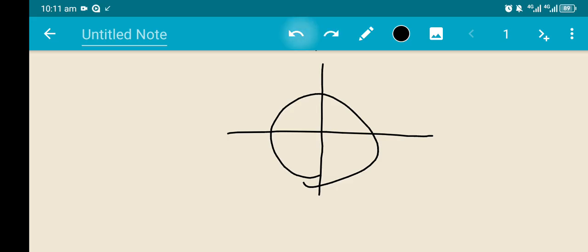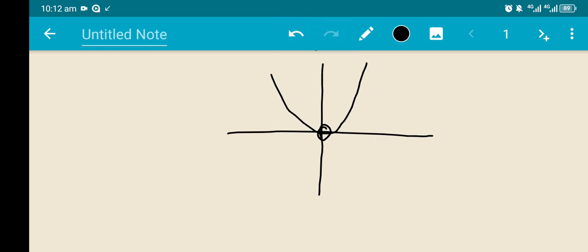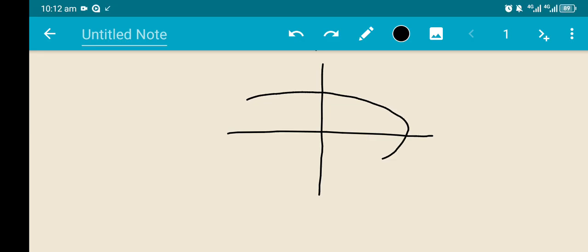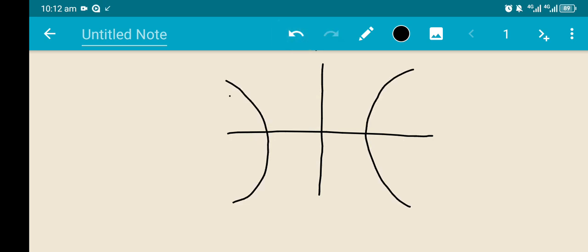This was for the circle, and for the parabola, it would be centered at x equals 0. That is to say here. The orientation of the parabola can actually vary, which is what we looked at first. It can be like this, it can be like that, or wherever it may be, but all in all, it used to be centered at x equals 0. It may be an ellipse, which looks somewhat like an oval. This too was centered at x equals 0. The same goes for a hyperbola, where it would be centered at 0, whether like so or like so.